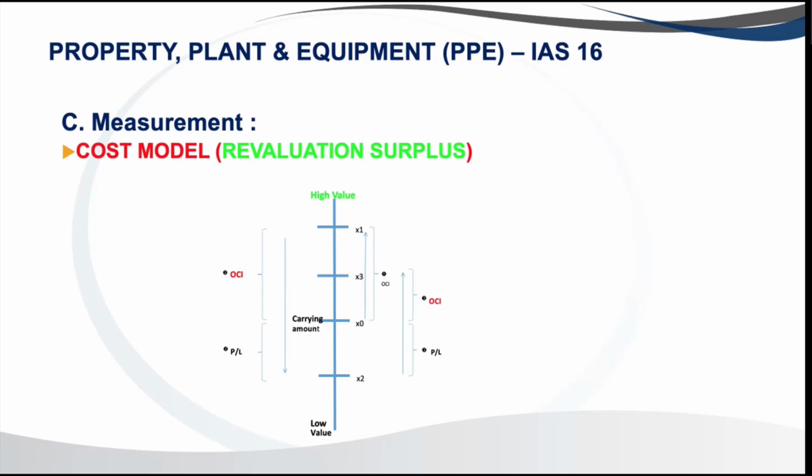Yes, so it says Bellcrest owns property in Germiston situated on stand. The land and buildings were acquired on 1st of August 2016. The building is depreciated over 20 years. Mr. Blogg, an experienced independent sworn appraiser, determined the fair value of the land obtained on the 1st of August 2016 to be 850 on 1st of October 2019. Let's park that. With the 850, look at the graph. Where are you going to go, up or down, from the carrying amount being 800? Up. So that's how you're doing your calculations.